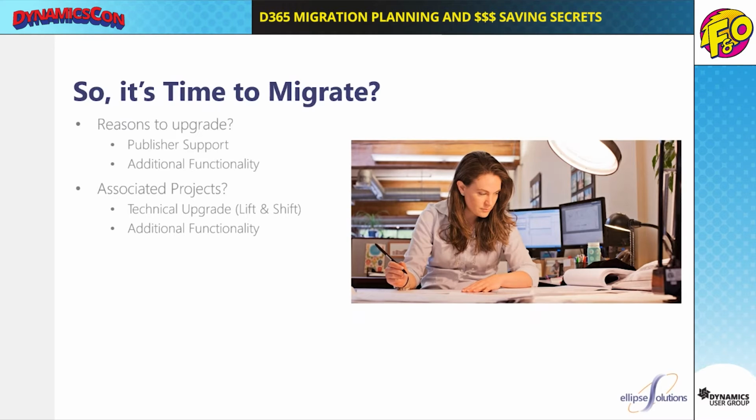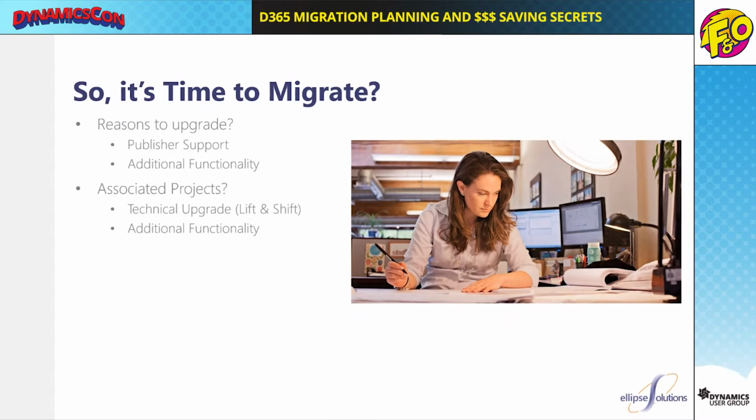The associated projects when it's time to migrate: you have to do a couple of assessments, and there are going to be some associated projects involved. The easiest way to think about this, and the way I encourage you to think about this, is as two separate projects. First is the technical upgrade, or what we call the lift and shift. That's where we pick up the old version and put it into the new version sort of as is. There are a lot of steps to that technical upgrade, which we'll talk about in a few minutes. But generally speaking, that's the first step.